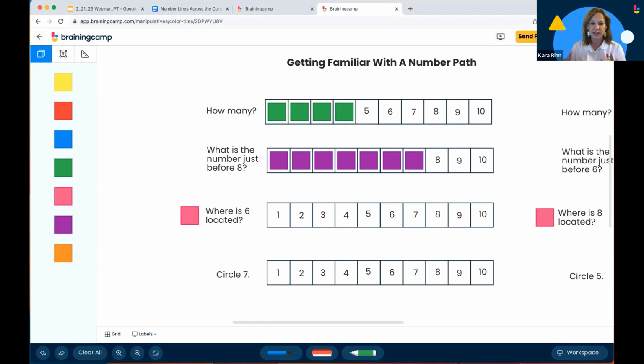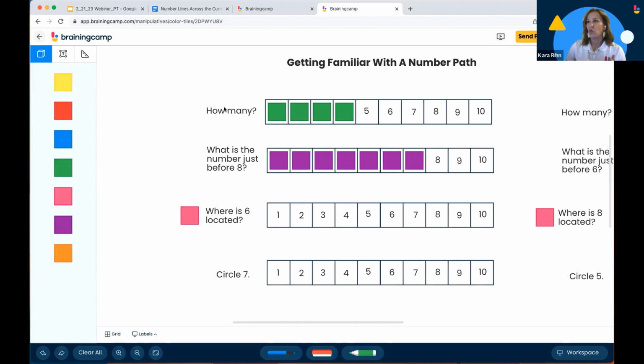So this is a number path. It's a counting model. Numbers are represented by rectangles, and each rectangle can be counted. A number line is a length model, like a ruler. So each number is represented by its length from 0. So there's a hop or a jump. And this connection of quantity to linear space is key for understanding number lines. And so how we build that is we start to use the number path first so that they're able to make that connection later on.